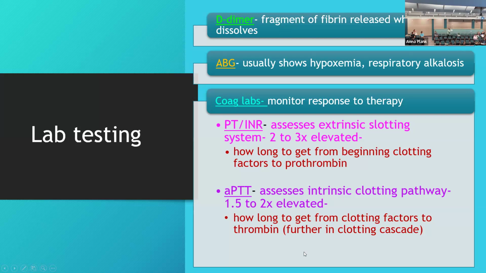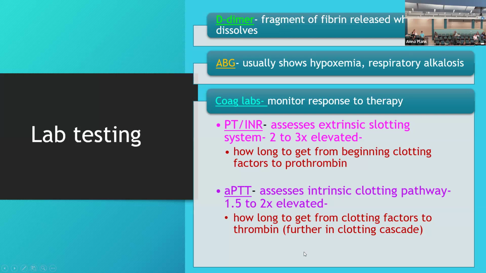So if you look at the top, you have an intrinsic and you have an extrinsic pathway, okay? One has to do with vessel damage and one has to do with tissue damage. If you can follow it down, both of them lead to this common pathway in the middle. You follow me so far? Right underneath that common pathway is where you're going to find the things we're testing for: your prothrombin, your thrombin. That tells you where we're at in the clotting process.